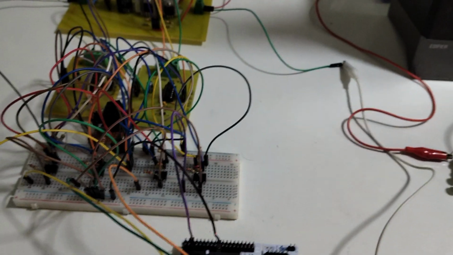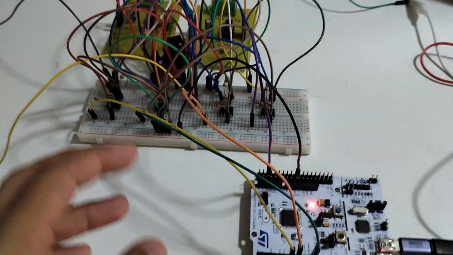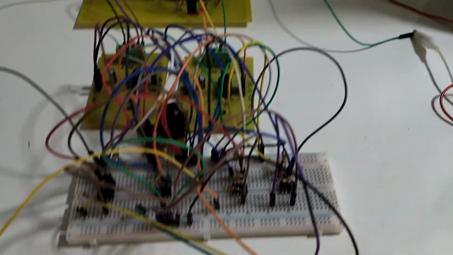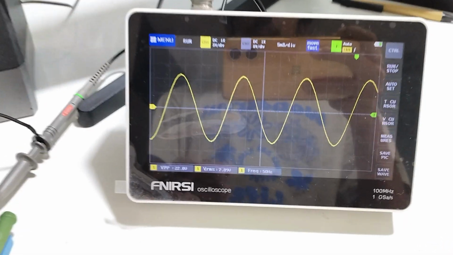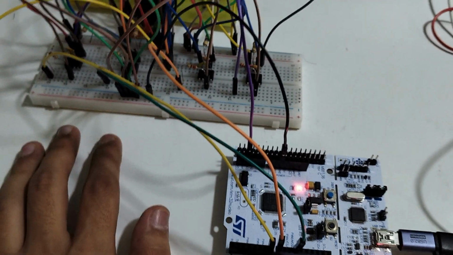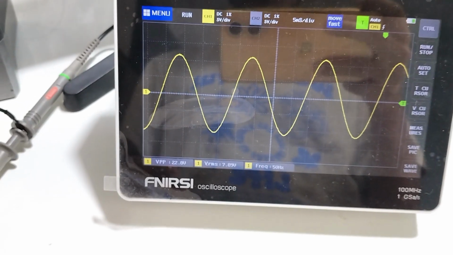This one was a bigger project compared to my earlier ones, and as you can see already, these wires have gone all over the place. It's a wonder that it's working in the first place, but it took a lot of debugging, and this PCB really helped. Just the optocouplers take so many wires, so you can think if the H-bridge also was on a breadboard, how messy it would become. And there's no guarantee that it would work, because now we're in tens of kilohertz, right? Already putting this itself on a breadboard is pushing it a bit, but it's still going okay. But if you try to put your H-bridge on a breadboard, it's going to be disastrous, because all the parasitics are going to act up, and you might not even get something, and it might heat up, blow up, whatever.